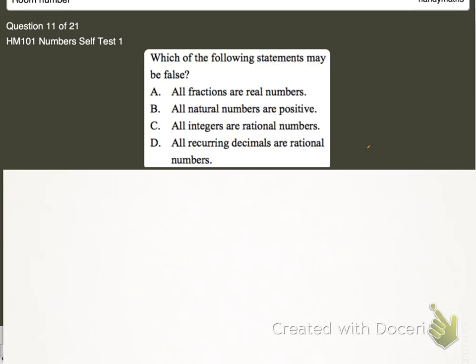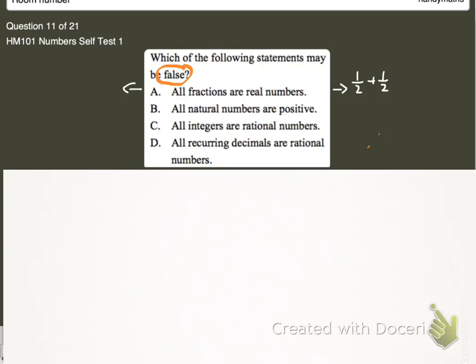And question 11 here, we are asked to determine which of the following statements may be false. So let's check each one at a time. Okay, so let's look at the first one. All fractions are real numbers. Well, you could think of a case such as maybe a half plus a half. Yep, that's real. What else can you have as a fraction that is not a real number?